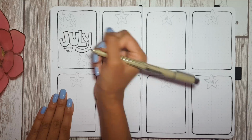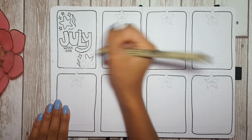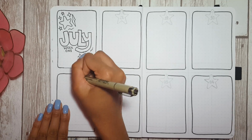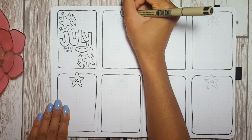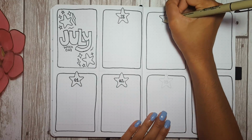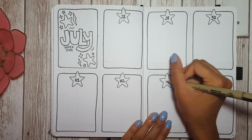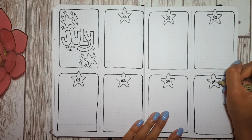boxes, one with the doodles and which week it is, and then I did one box for each day of the week. I decided to use a little star to write the date in it, and then I used these colorful sidebars at the bottom to write the day.